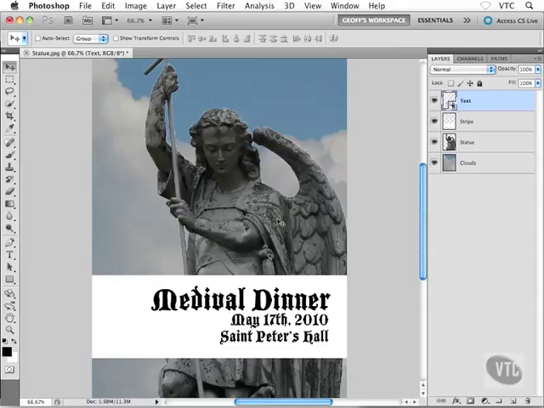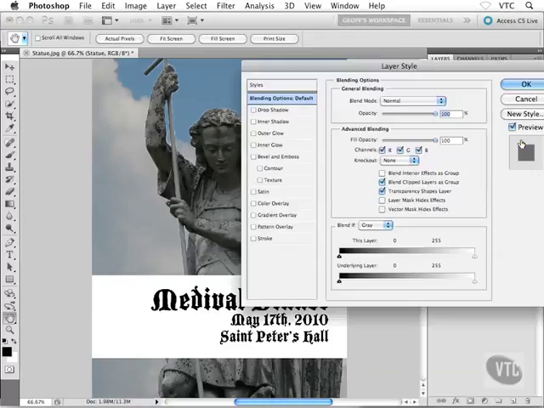All right, to get started, I'm going to head down to the statue layer inside the layers palette. I'll double click on this layer, but instead of double clicking over top of the text as if we were going to rename the statue layer, I'm going to double click more towards the right hand side of the layer, over towards this side. And when I do so, I wind up inside the layer style dialog box.